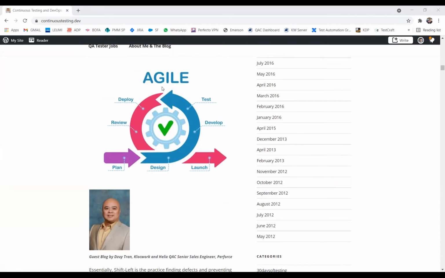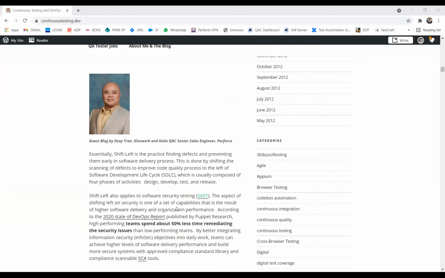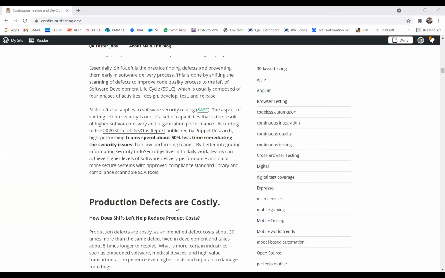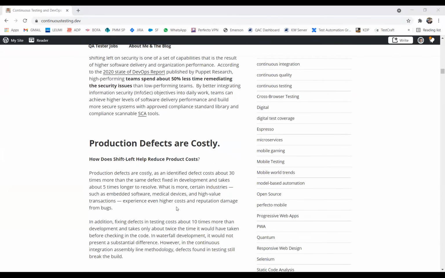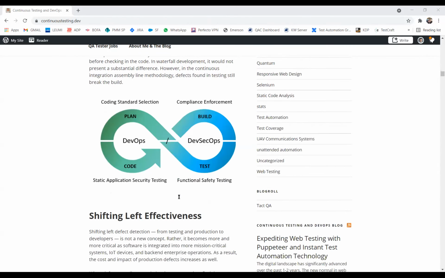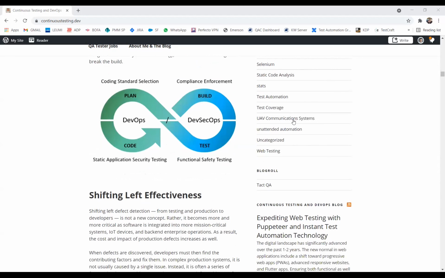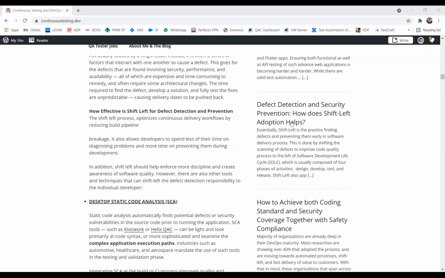I'm also, in some cases, hosting guest bloggers. Most of the blogs, I would say 95% of my blogs are mine. Every now and then I get a request from individuals to write a blog. So by the way, if someone in your community, Ajay, wants to write a blog in my website, I'm welcoming everyone. It's for the community. It's a free blog. It's a free resource to learn from. So this was just another example. I actually even wrote about most recommended software testing books last year.